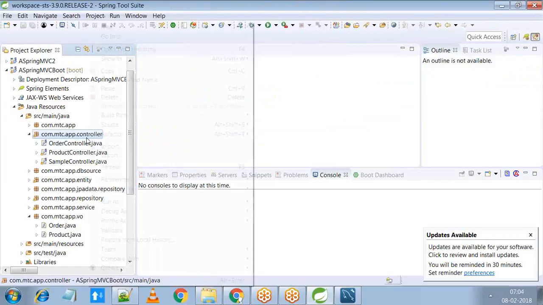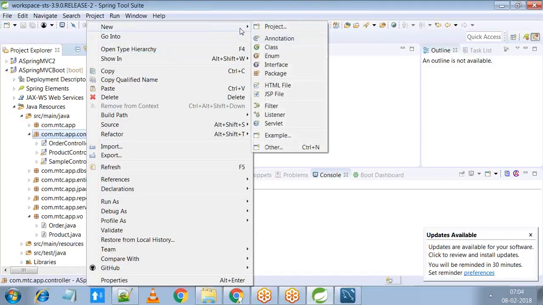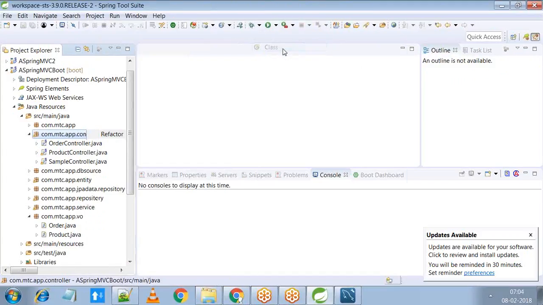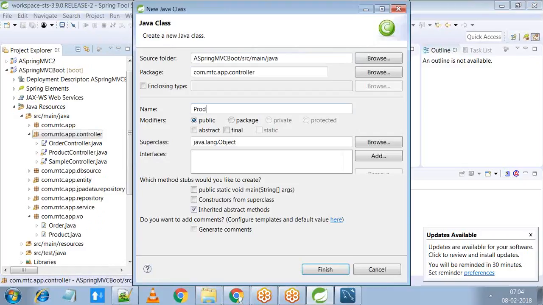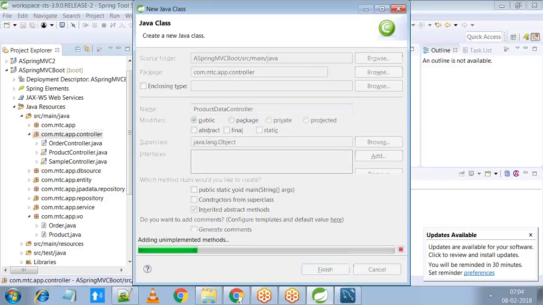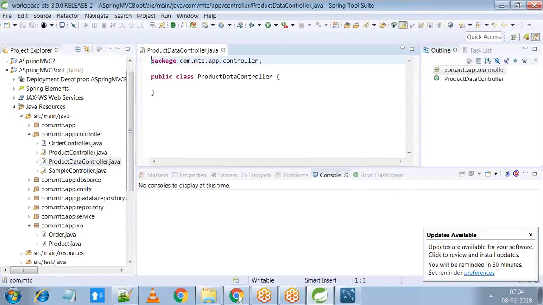What I'll do here, I will create a controller. I'll call it product data controller. Annotate it with the controller annotation, so we'll make it a controller.